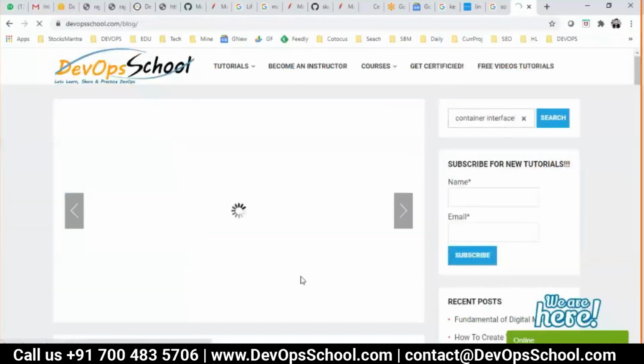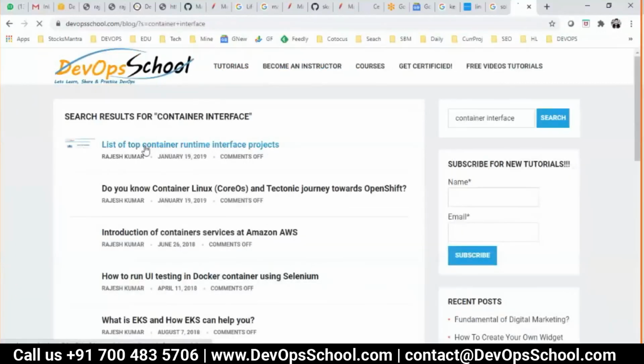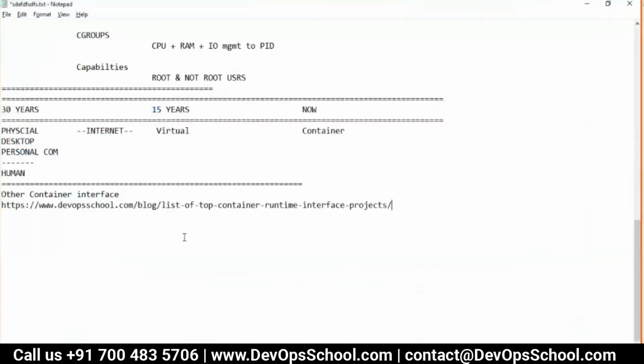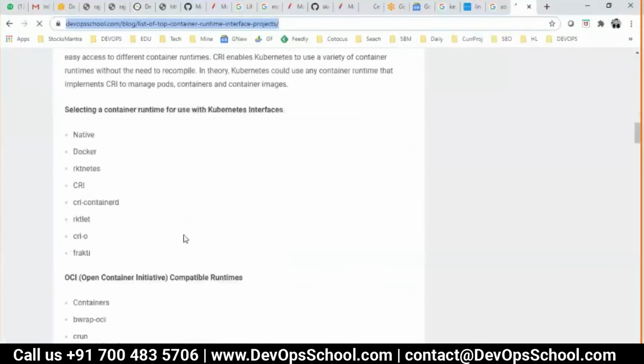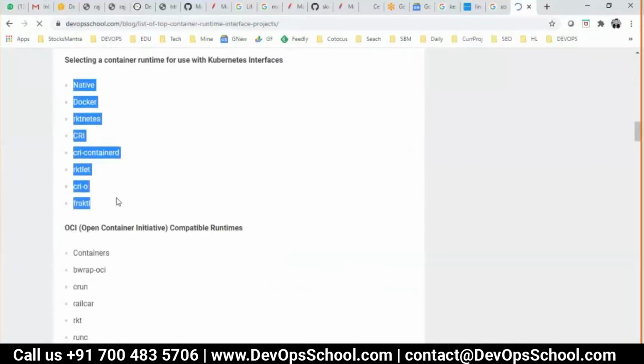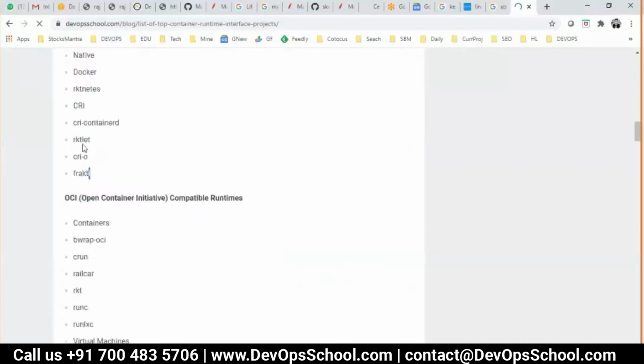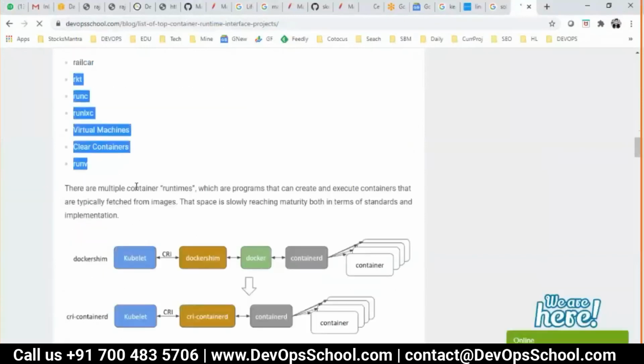Okay, here I have mentioned all these things, though it's not up to date. I wrote it last year only. I have to revisit it, but again it will be applicable, not too many changes. Here you have a list of tools which will help you as an alternative to Docker: Rocket, Nets, CNI, Containerd, this, that, and all. So many tools are there. These are the other interfaces.